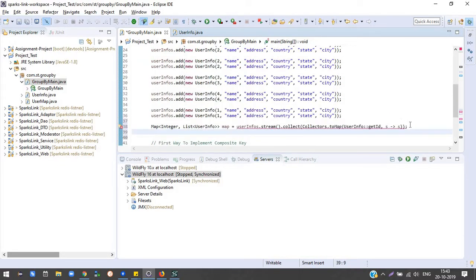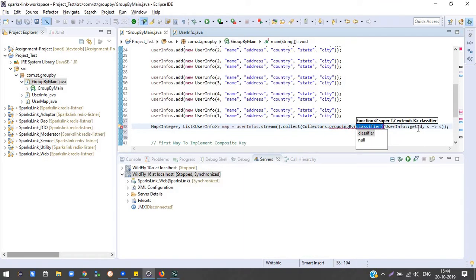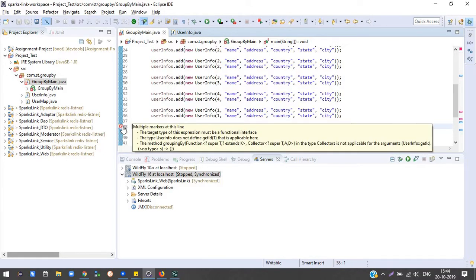Okay, I'm just grouping this itself, right? Collectors dot groupingBy function is here. Let me check.